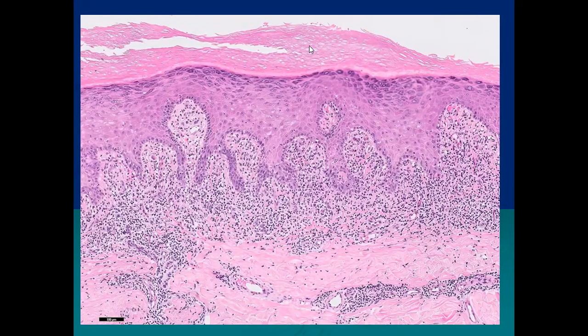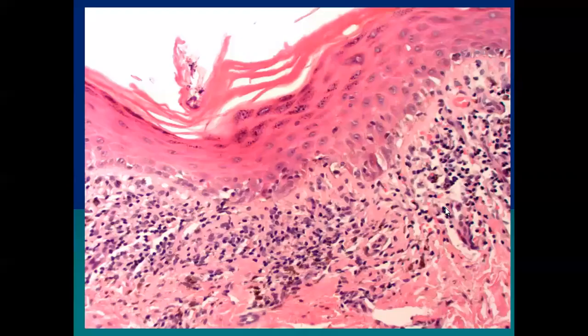This image shows thick hyperkeratosis, then hypergranulosis, which is quite significantly seen. Then there is hyperplasia of the epidermis, but this hyperplasia is irregular, also known as sawtooth epidermal hyperplasia. Then there is a band-like lymphohistiocytic infiltrate, and the basal layer appears to be damaged in places. So this is a feature of lichen planus.